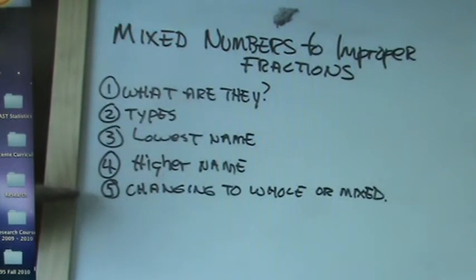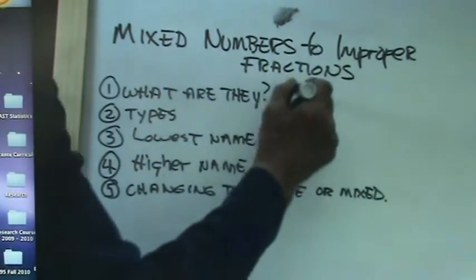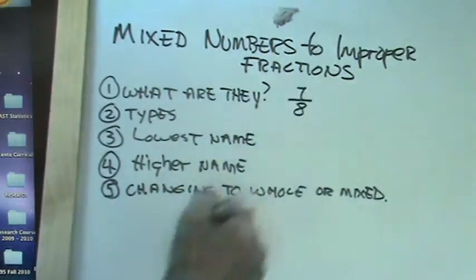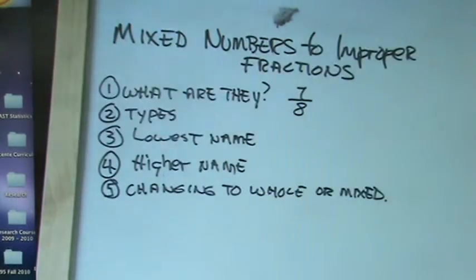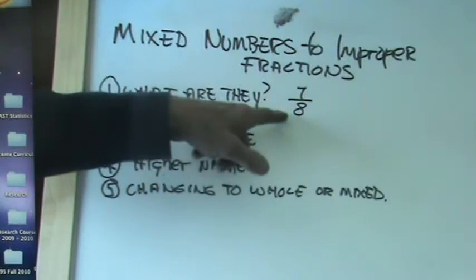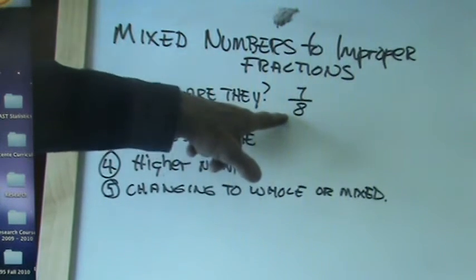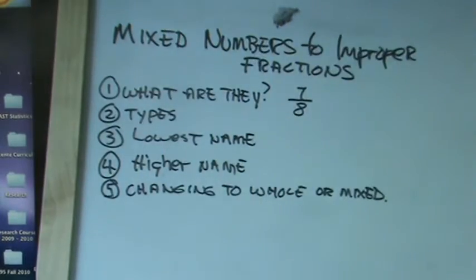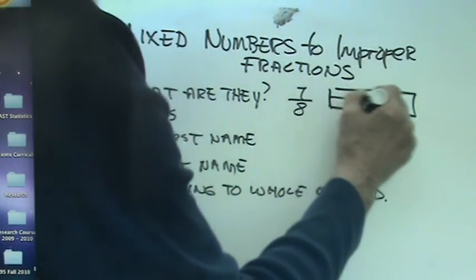And again, as I said before, you're developing quite a skill set in fractions here now. So, what are they? Well, we know fractions have a numerator, a division line, and a denominator. The denominator tells us what? How many pieces there are in one whole. The numerator tells us how many pieces we're interested in using. So here, there are 8 pieces in the whole.